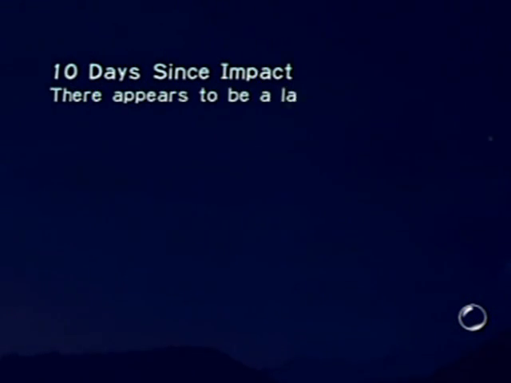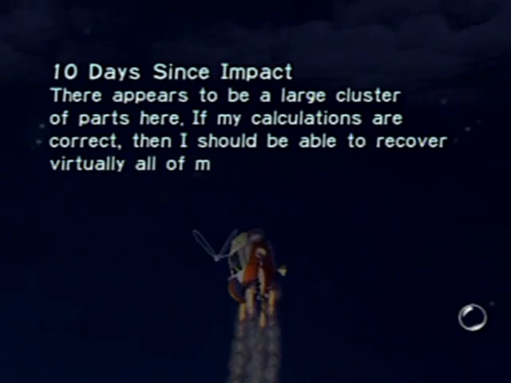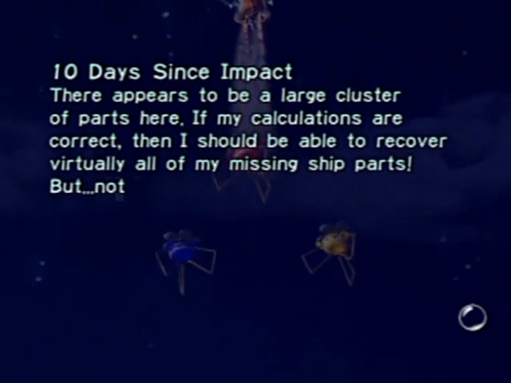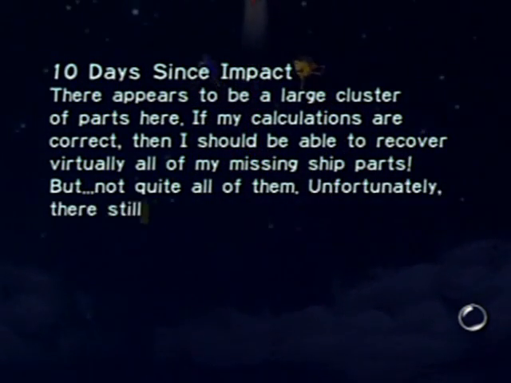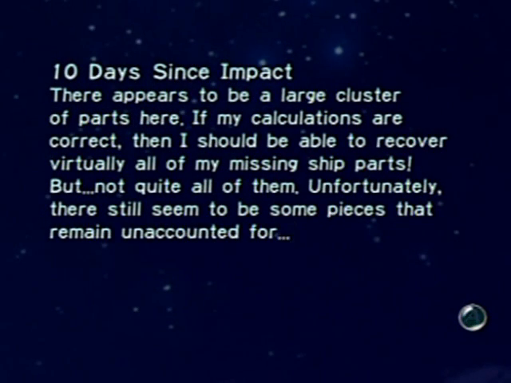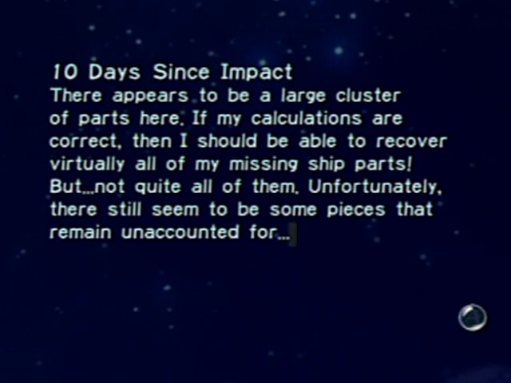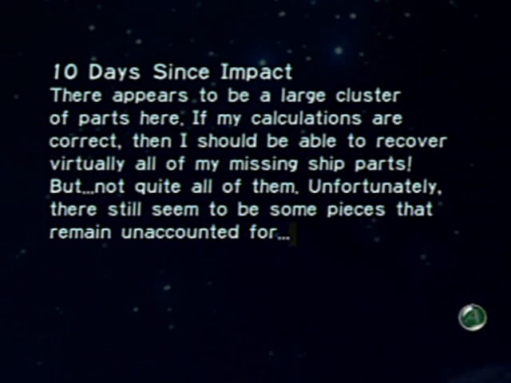And 10 days since impact. There appears to be a large cluster of parts here. If my calculations are correct, then I should be able to recover virtually all of my missing ship parts. But not quite all of them, unfortunately. There still seems to be some pieces that remain unaccounted for. I don't know why you put pieces there, because it's actually one piece in another area. So you shouldn't have pluralized that, but whatever.